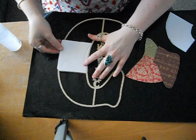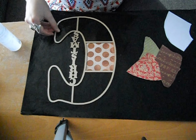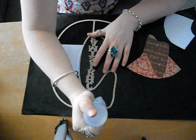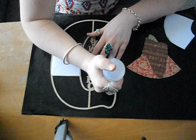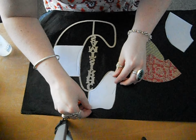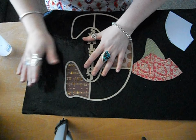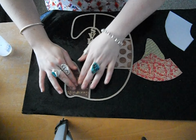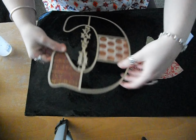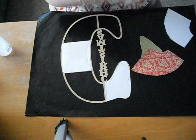Okay, let me see. Just need to get it on. Yep, perfect. Okay, next. Okay, so we got this. Okay, so that's the top, so that's that one, which you can slide a bit if it's wrong. No, it worked out well actually. It's a little bit off, a little bit. That's it, great, good, loving that. Is it over? Nope. Happy with that. Okay, now we're going to go on. And it doesn't matter because that's going to be glued to this cardstock, so you're not going to see it. Okay, let's keep going.